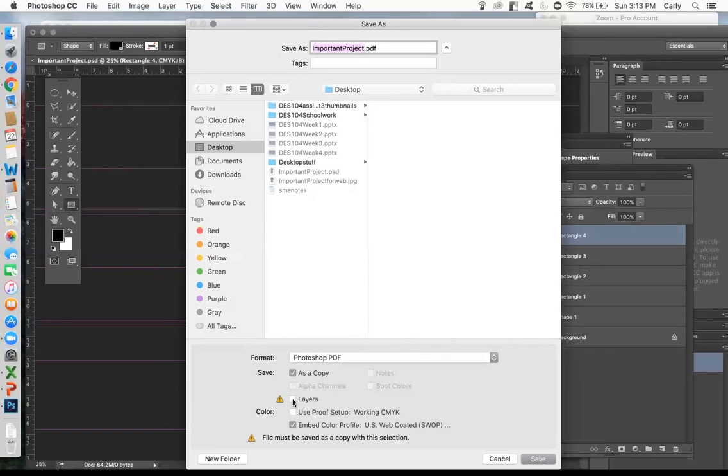It's also important because it will make a smaller file size. The resolution will still be good, and the imagery itself will still be very high quality. But it's very important that the file size be relatively low, in order to make it easy to send over email and all of that. And now I'm going to hit Save.